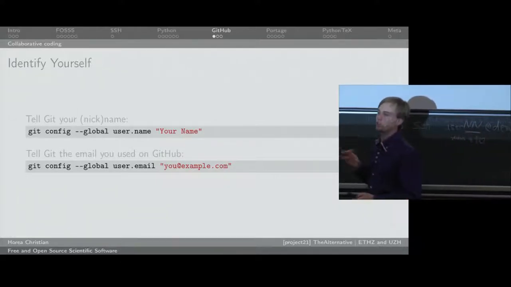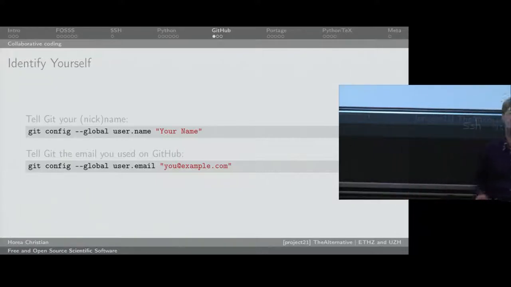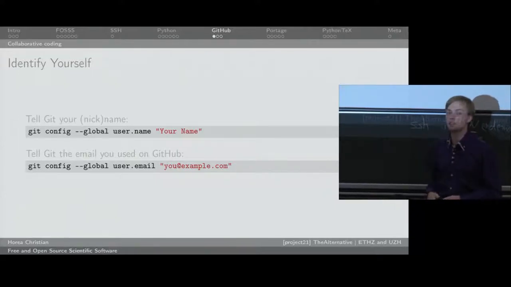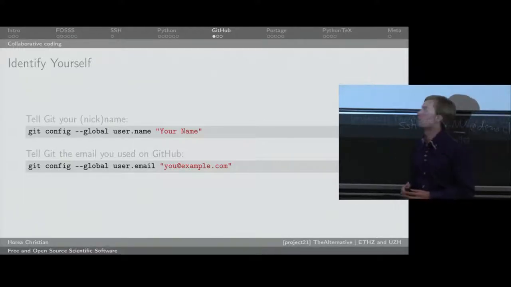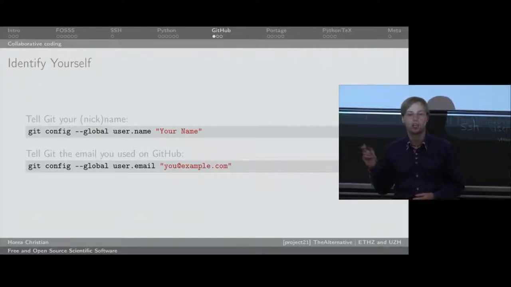And first, we're going to need to register it in Git. And the first thing which you will need for that is you will have to tell Git who you are. So Git can also be used for proof of authorship if you're interested in that. It's a built-in fact of Git that it will not let you make commits if you don't identify yourself. So please write these. You can actually add dummy variables if you don't want to tell Git your real name or your real email address. But actually for GitHub, if you're going to use GitHub, which I think many of you do, it's good to give the same email address which you registered with on GitHub so GitHub knows who made these commits.